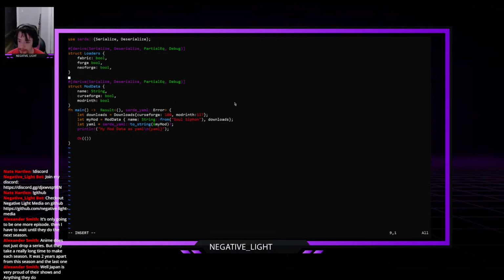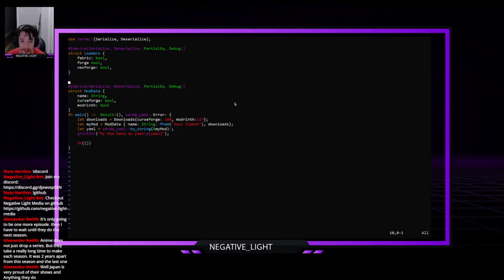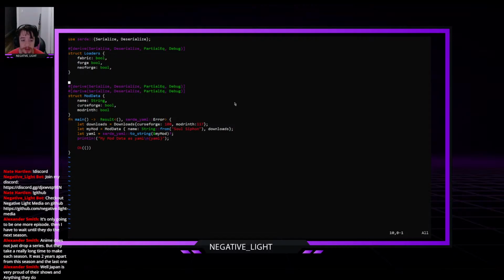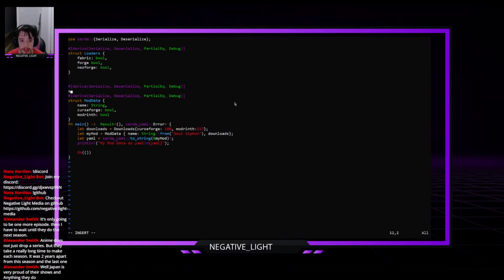Okay. And then we need to make a mod structure as well. Okay. Yank. Go up. Paste. Just O. Okay. Struct. Mod.